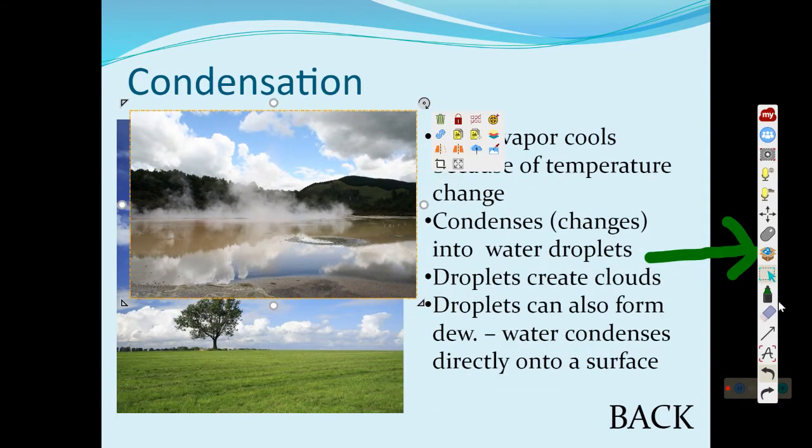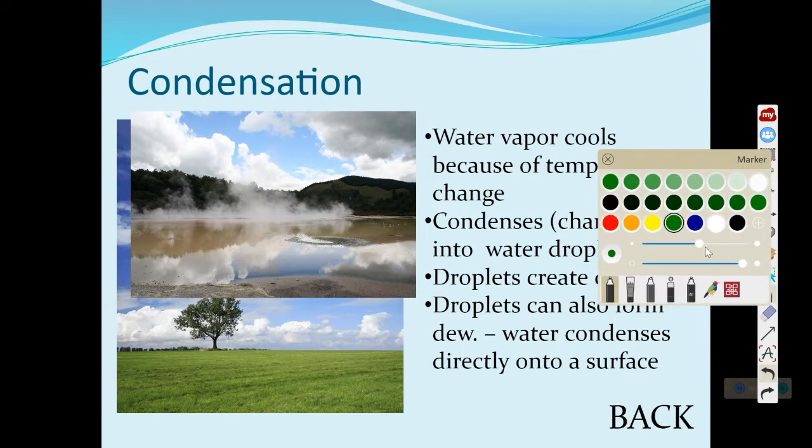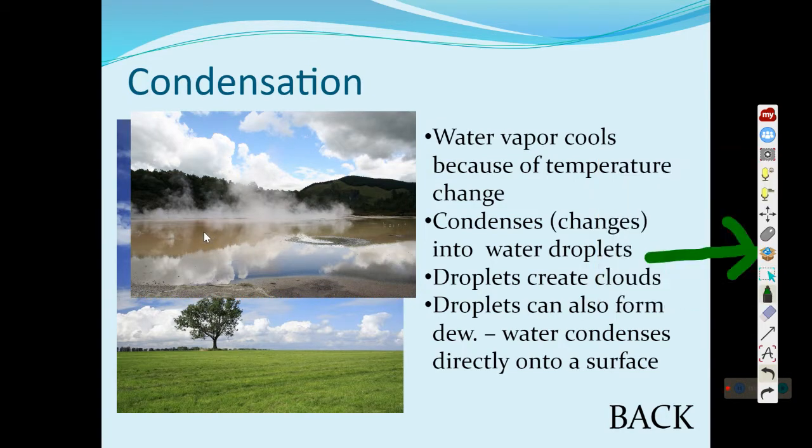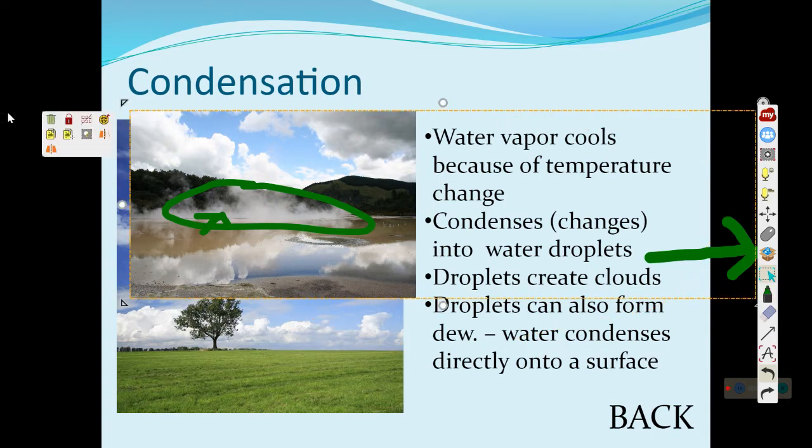Now I have this, I can use my pen tool, and if I want to point out where the water vapor is or circle it or have the students tell me where it is, I have the ability to do so. Now I'm going to use my selector tool and go ahead and delete everything that I wrote on here.